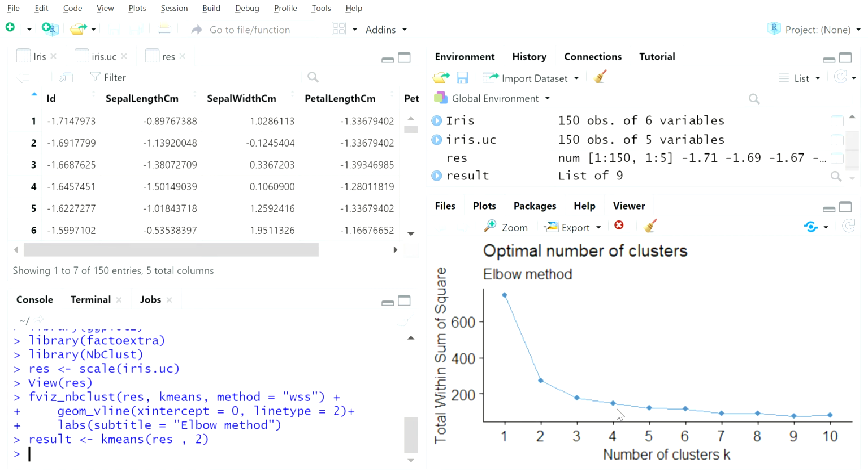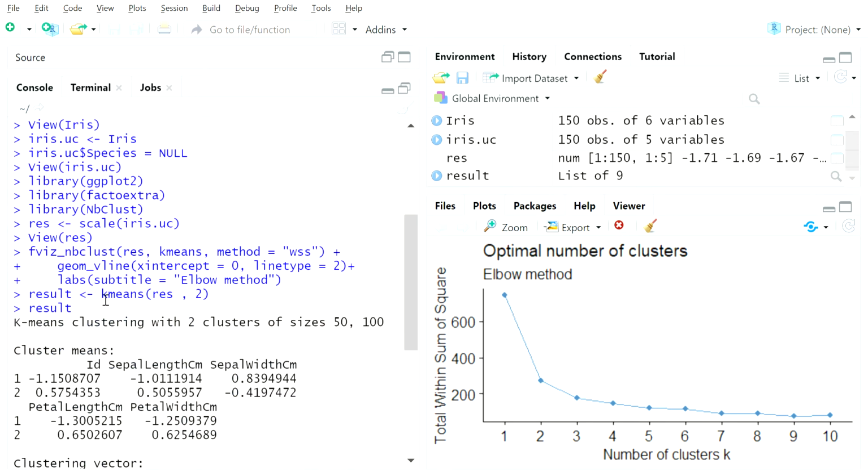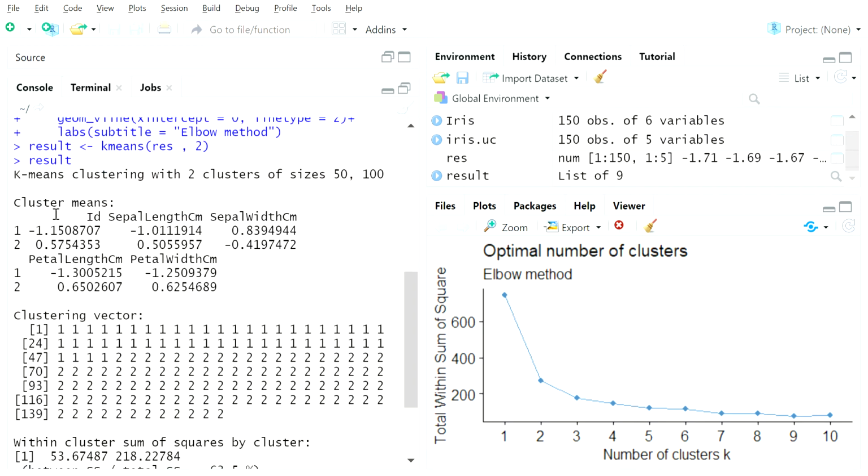Now to see the properties of this k-means clustering that just happened, we will type in result and see the properties here. The cluster means for id, sepal length, petal width, sepal width and petal length have been given, and the two clusters formed are quite vague. One is of 50 and the other is of 100 values, which are reflected here in the vectors.